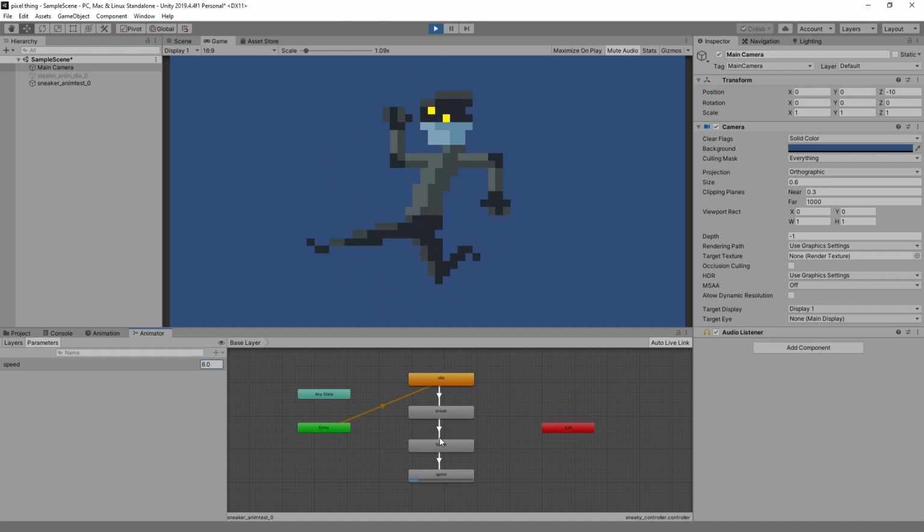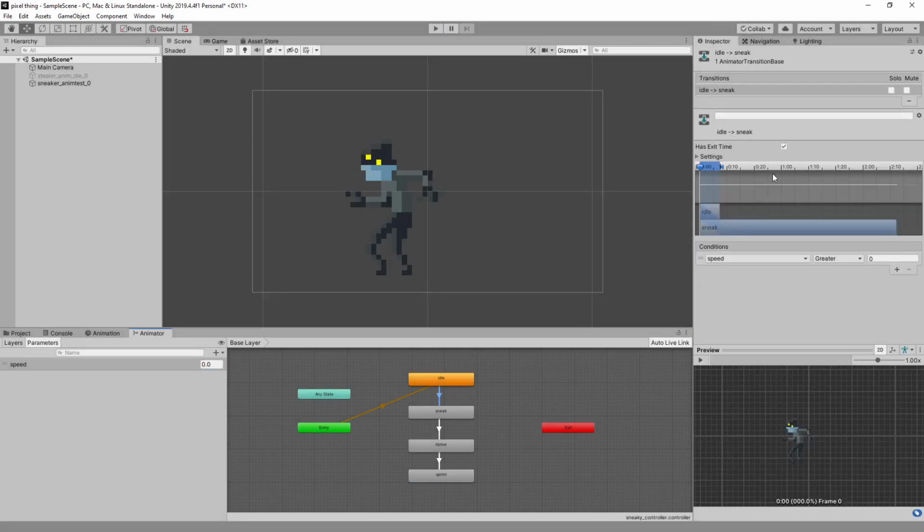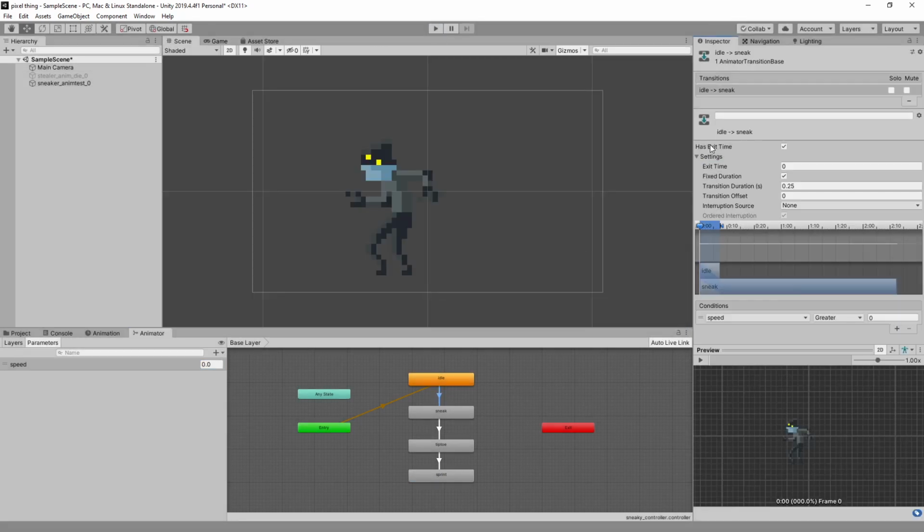So it looks like this works fine because the way these transitions work is just to have an exit time, and the exit time is the start of the animation clip, and then transition over a quarter of a second. But there's nothing that this thing could be transitioning, so it just pops to the next animation and it looks just fine.